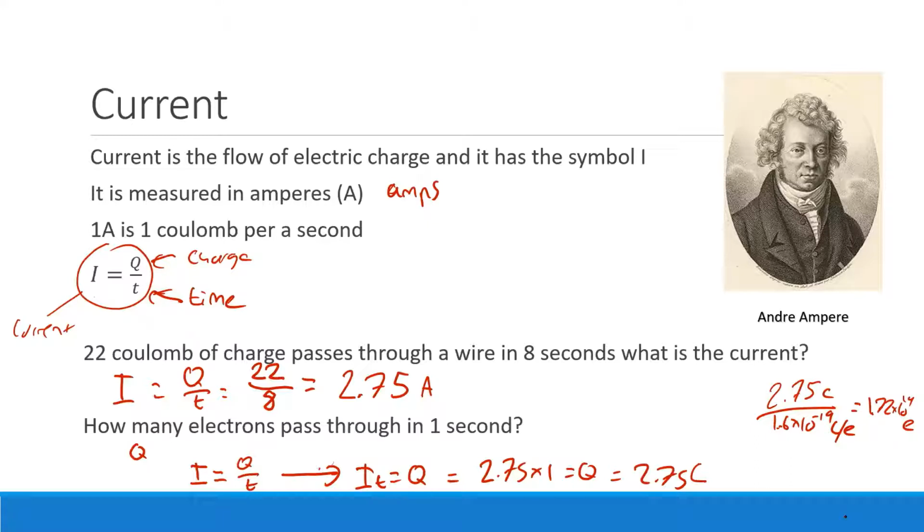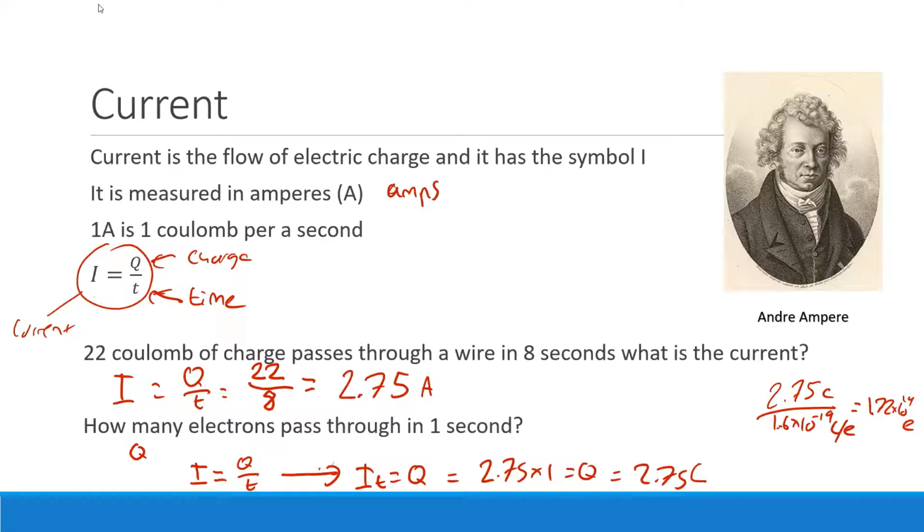So this is the general idea of how we can calculate current. Let me just go back over this again. Current is a measure of charge per time, okay? It's almost got to do with the speed. And we're going to talk about the difference between a small current and a large current a bit more now. But before we do that, I've got one more example.